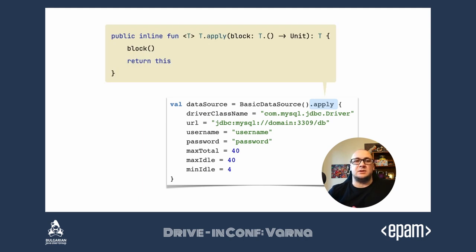So this is the standard library function. And if you look at the definition of this function, it's an inline function, it's an extension function, but it also takes an argument that is a block of code that executes within the same object on which we are invoking this function, right? So the lambda argument that we provide as a parameter executes within the scope of that specific object. So implicitly, this inside that function refers to the same variable that we are calling this apply function on.